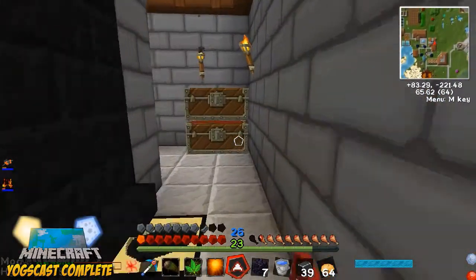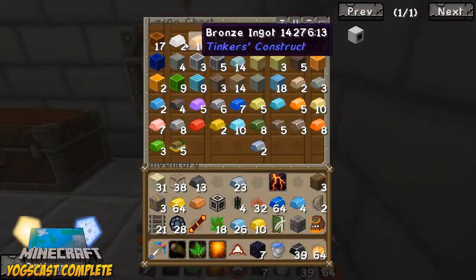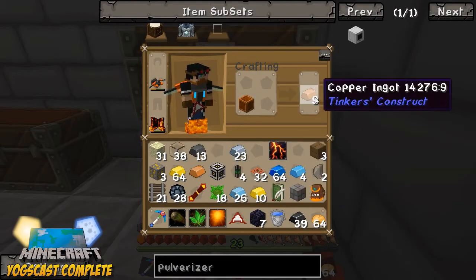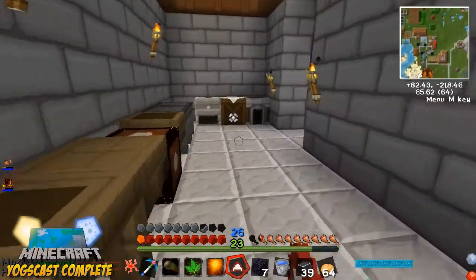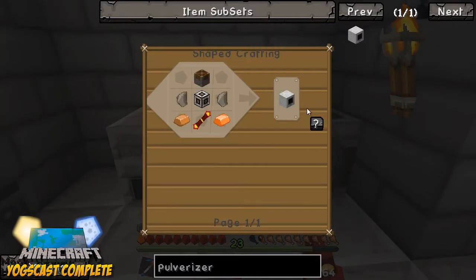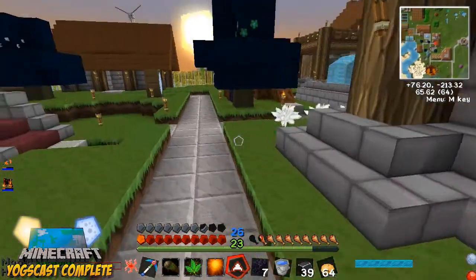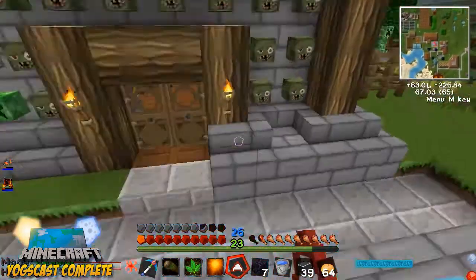Alright. A little bit of copper. Okay, all we got is the blocks. Fantastic. Copper. This thing. Oh, I need the piston! Shit! I should have some pistons back in the base!